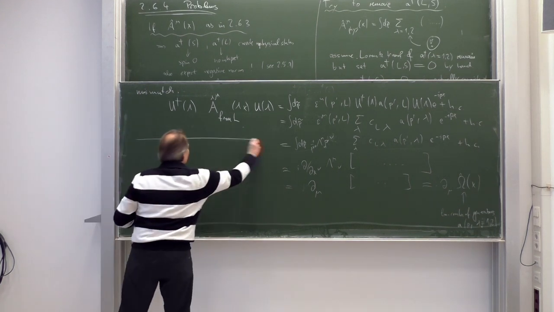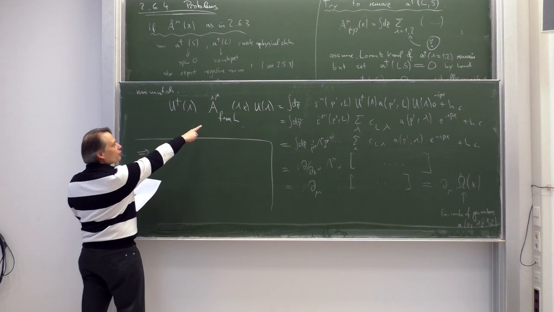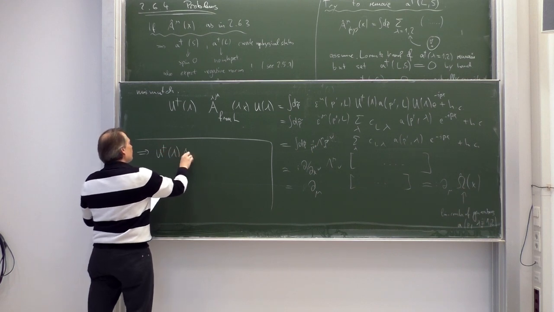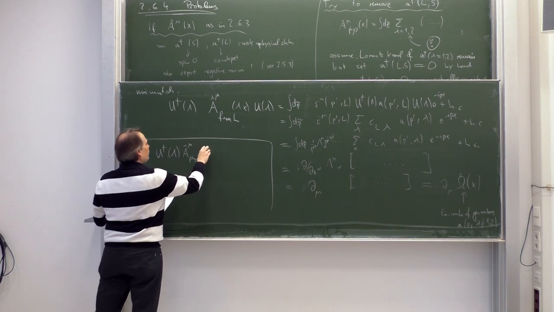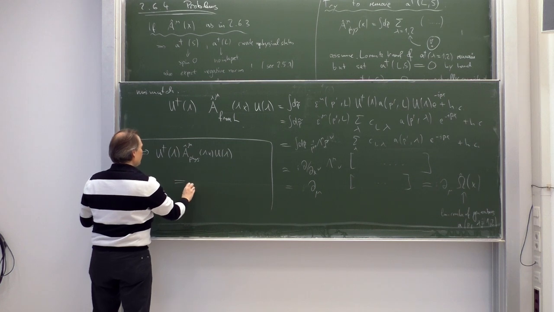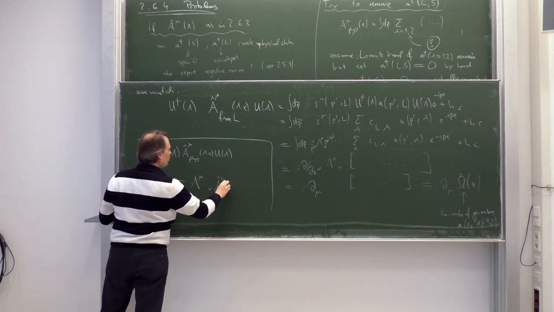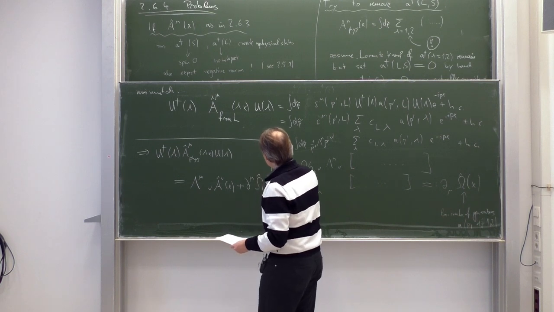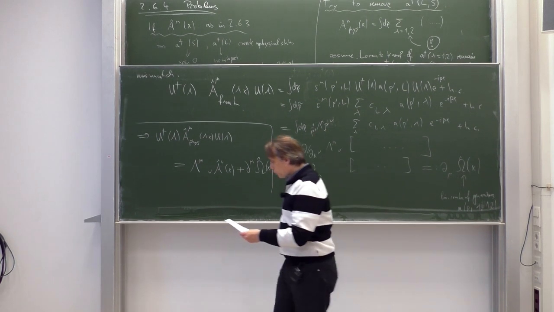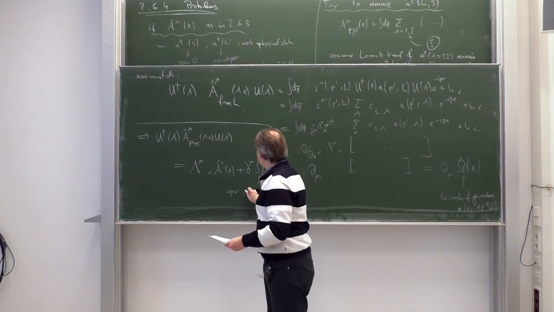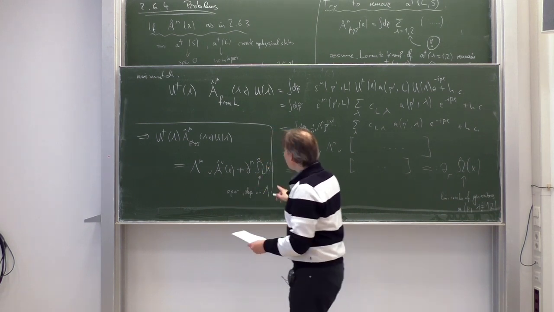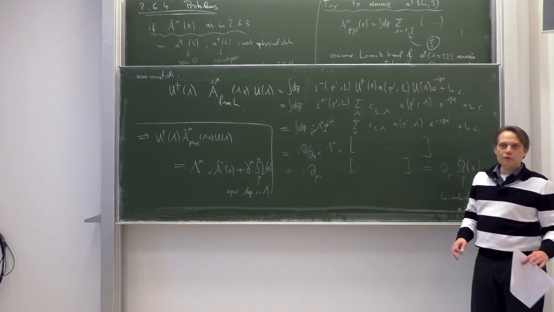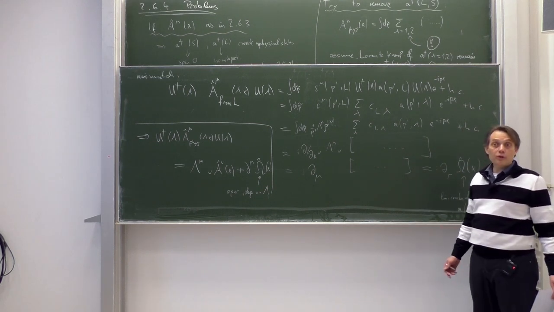And so that brings us to the conclusion of the chapter. If you drop this term from our field operator, then you get a problem. Let me write this U dagger of lambda times the physical A mu of lambda x times U of lambda. That is, on the one hand, indeed lambda mu nu times A nu of x. That is what we want. But from this discussion, we get an extra term plus d mu of some operator omega, which depends on everything, in particular also on the Lorentz transformation. And therefore, our field operator, which consists only of physical degrees of freedom, does not covariantly Lorentz transform.